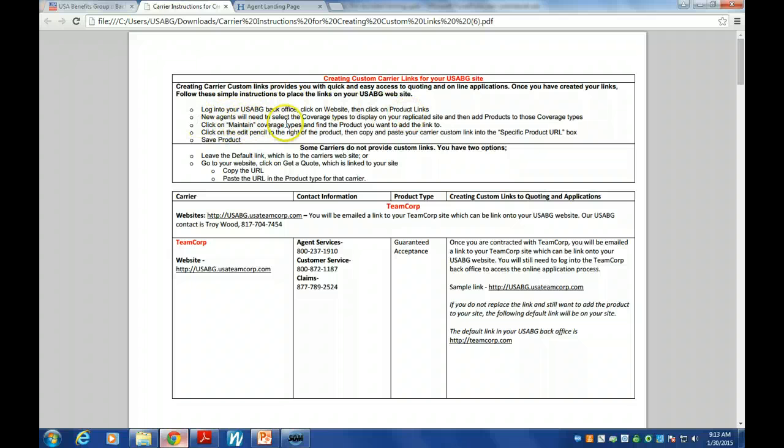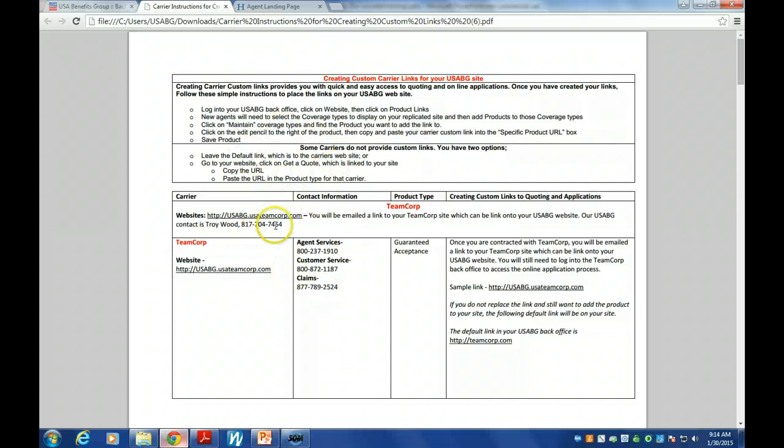New agents have to first select the coverage types to display, then you can add products to those coverage types. You click on the Maintain button to find the product that you want to add your link to. Click on the Edit pencil to the right of that product, then copy and paste the custom link into the specific product URL box, and then you save the product.